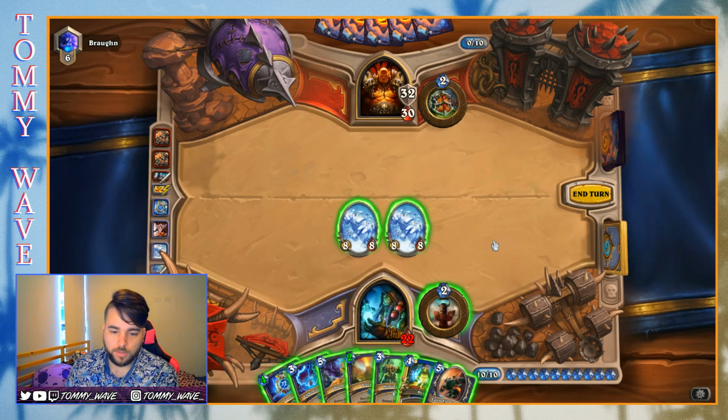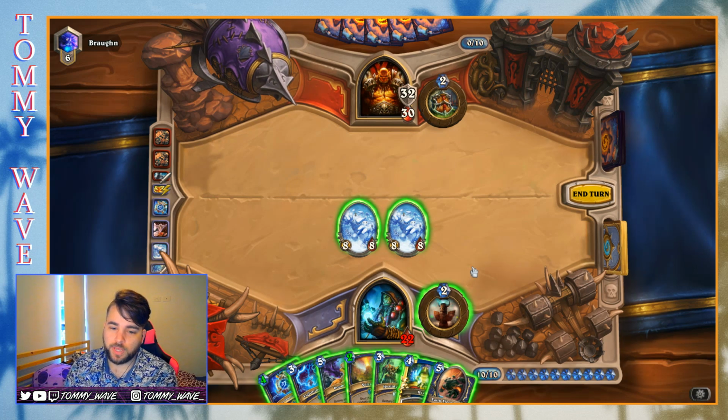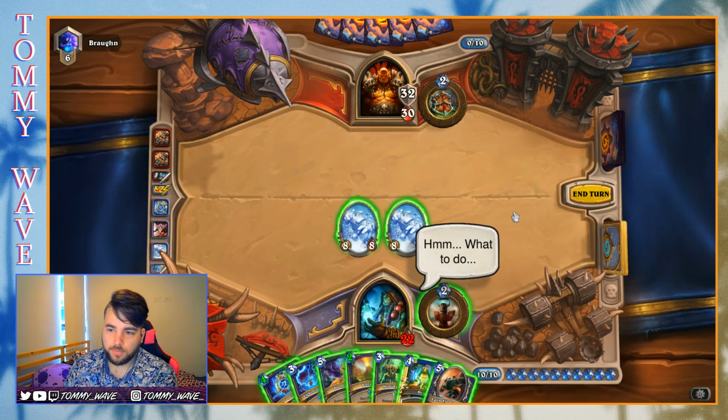Do we copy the Earth Elemental? That is the question. My concern is if they also have a Doom Pact. What to do?